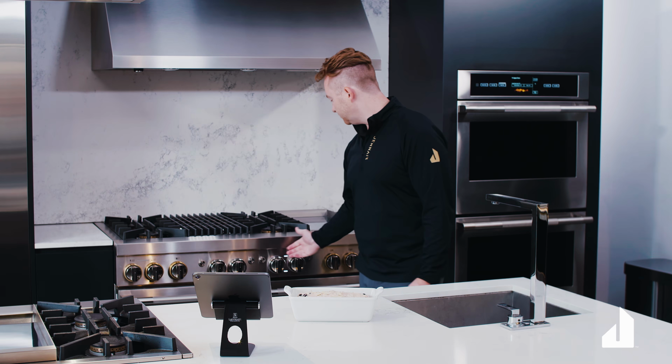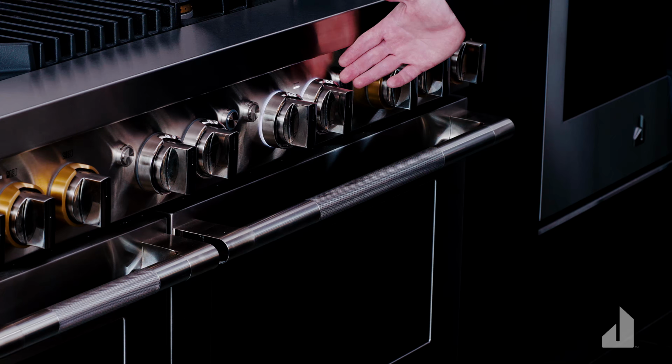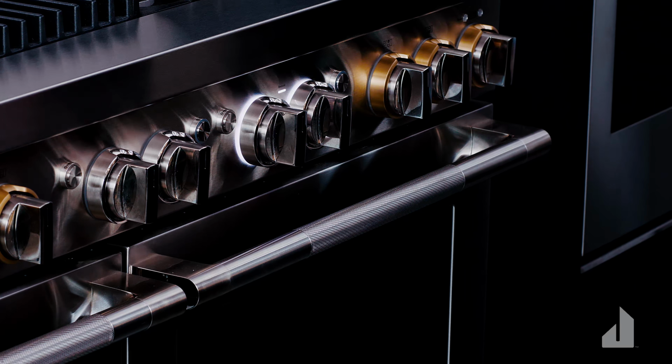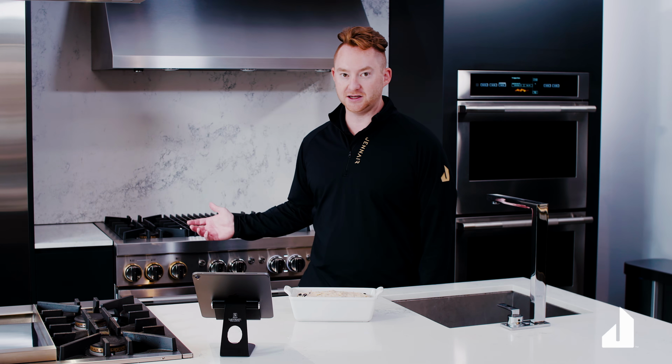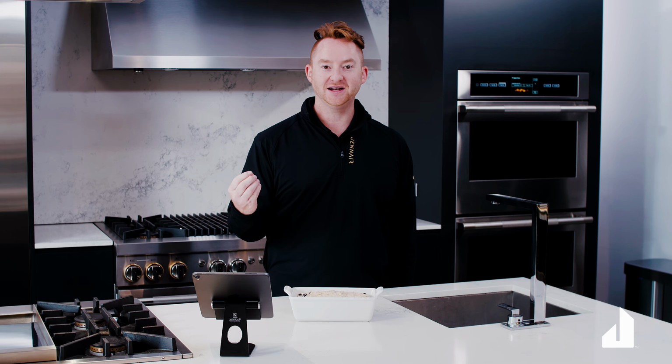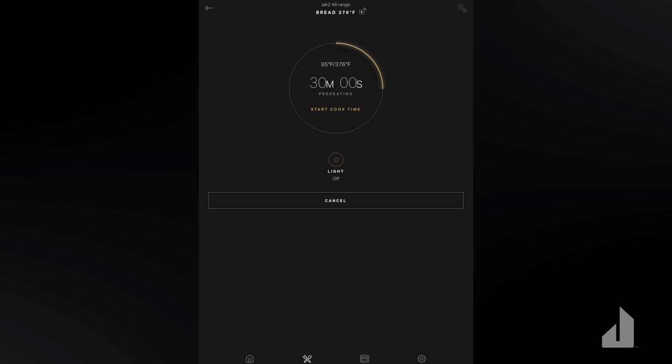You can see with the flashing lights that the range is still preheating. When the oven chimes, we'll know that the cavity is preheated and ready to go. As you know, the JennAir professional style range no longer has an LCD screen incorporated into the appliance. So if you're wanting to see where in the preheat process your range is, you can go back to the JennAir app and see where you're tracking to that preheat.